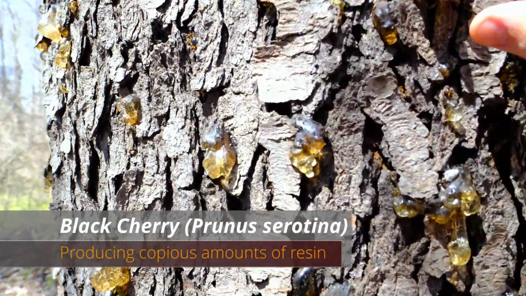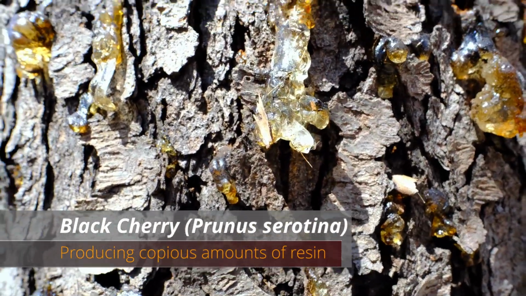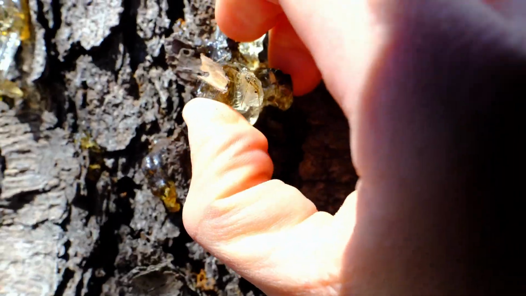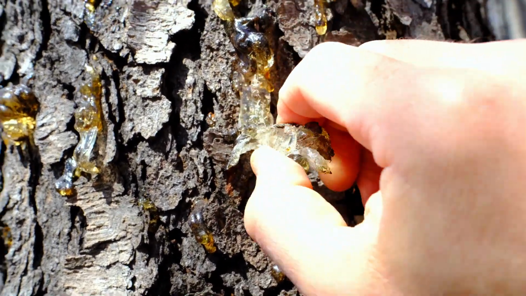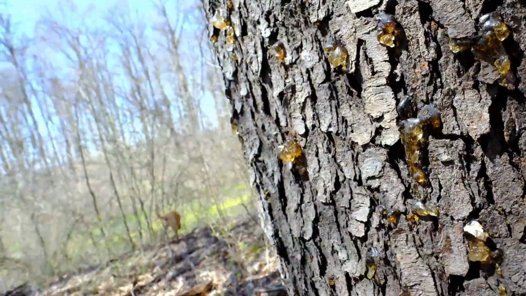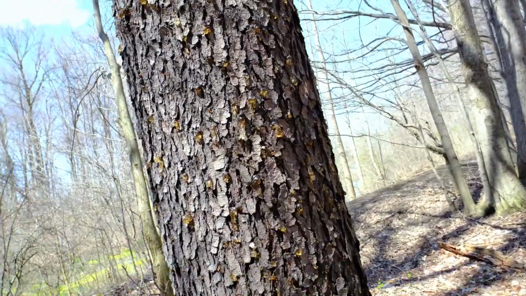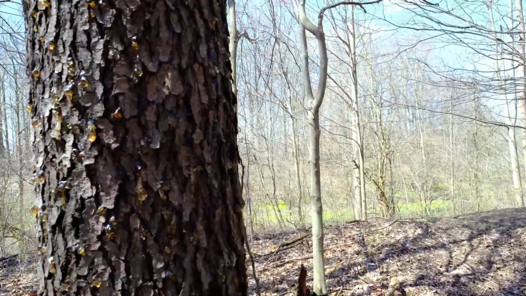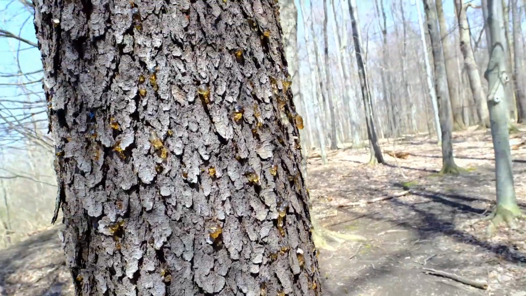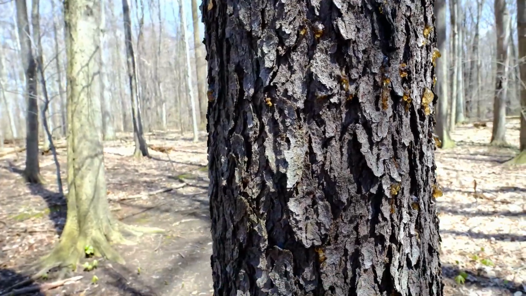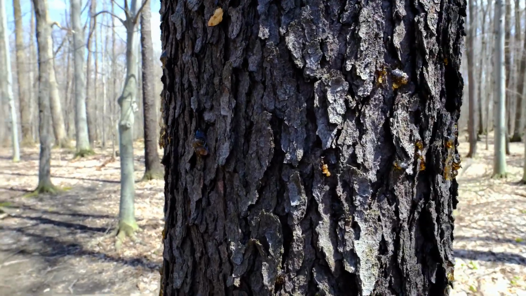This is a black cherry, and you see there is debris in here. There's some insects. This is amber in the making. So if this gets buried for long enough, it'll actually turn into amber. There are several reasons why a tree produces this resin. Sometimes it is an infestation of insects, sometimes it's a bacterial infection or a viral infection. But whatever the cause, this defense gives us a little information.